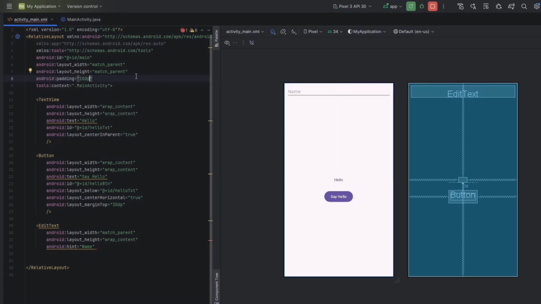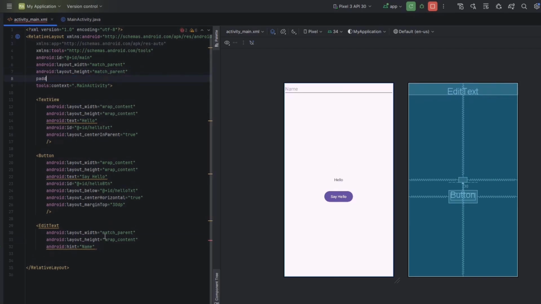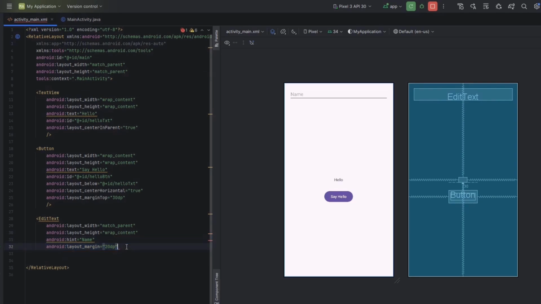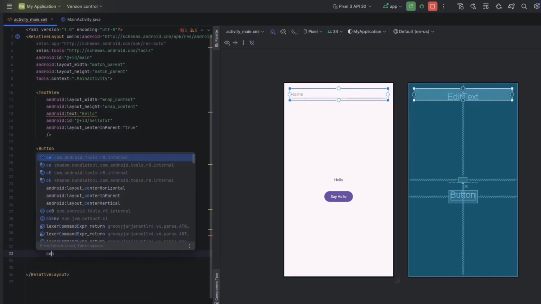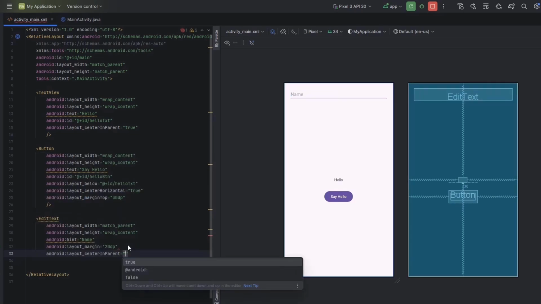This also would look good, but I'm going to go with the first option. So here 20 dp, and I'm going to say center in parent be true.